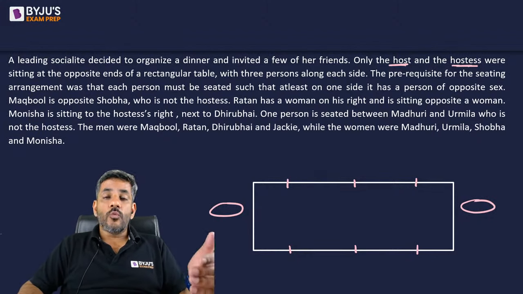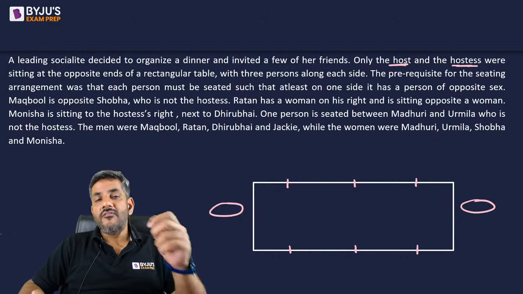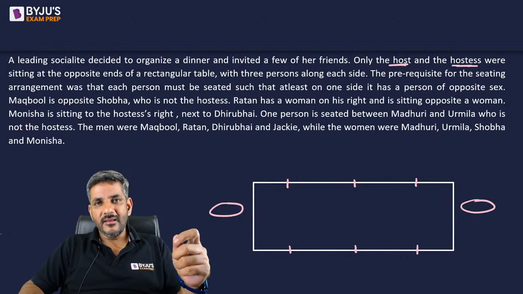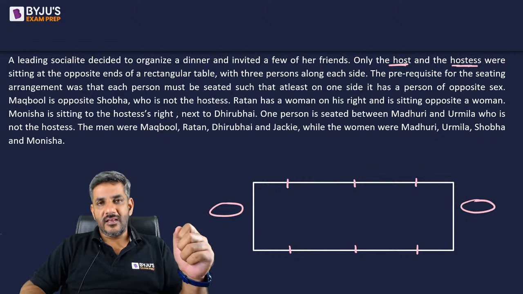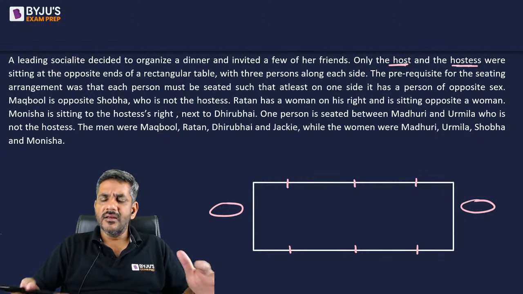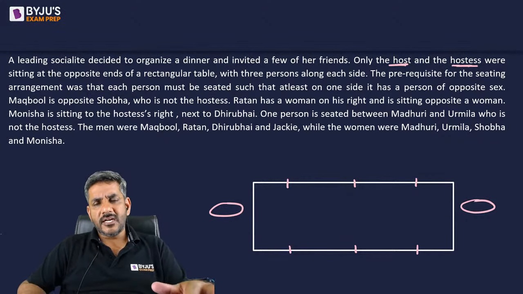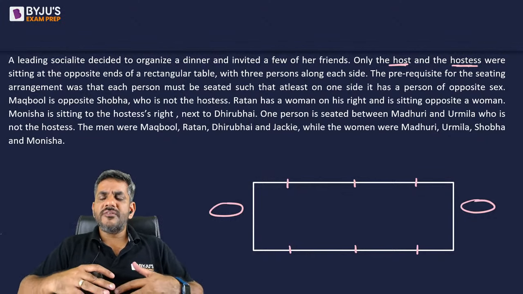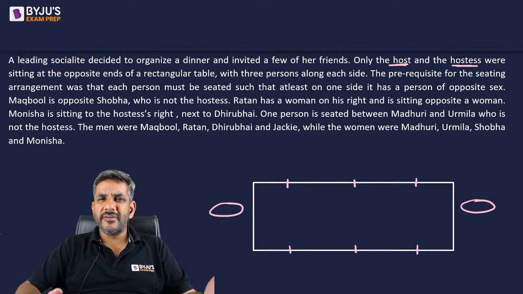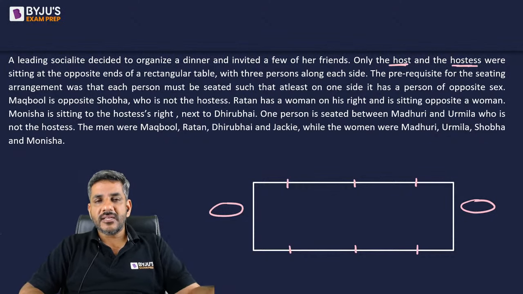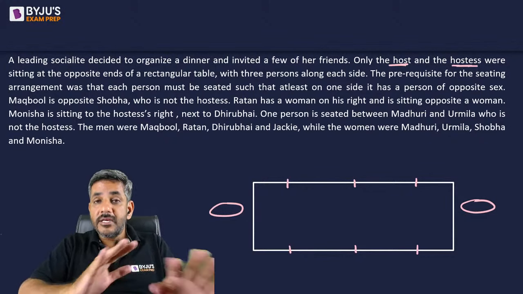But ultimately, what works for you is that confidence that you can do it, right? This is where many of us actually lack. Otherwise, we all are at the same level. My logical ability would be same as that of yours or of any other student, but the point is, I probably would be more confident because I have done so many sets. I would be feeling, oh, I would be able to do it. कोई बात नहीं, एक बार गलत भी होगा तो I'll try it again, right? There is a possibility after 5-6 minutes I get to know, oh, I read it wrong. It is completely wrong.